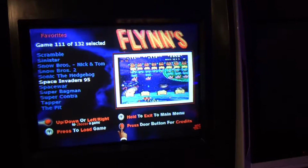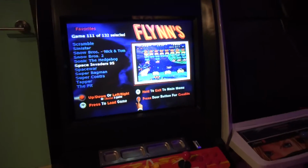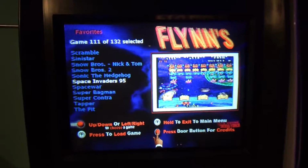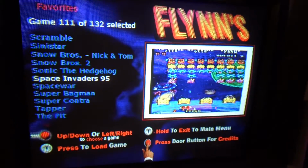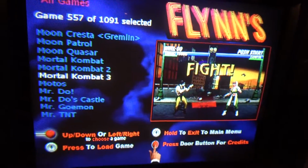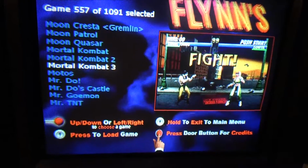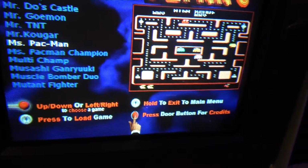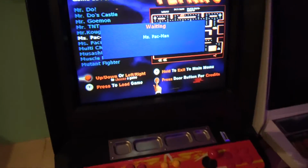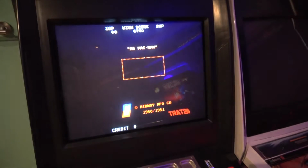Now the basis of this image is the one that's available on Aussie Arcade, and so all the games have been updated. We can see here there's 132 in this favourites area. I can flick across and there's 1,091 of pretty much the best games. And now if we go to any of the machines which require a vertical orientation, we hop in there, we'll see that that is indeed in vertical and not widescreen.